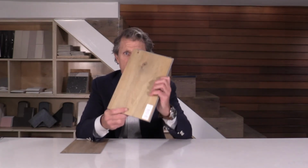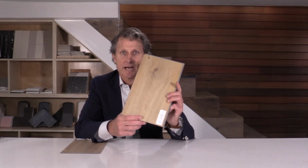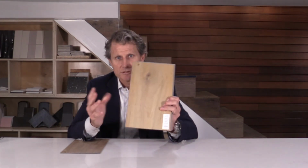The other consideration is carrying heavy weight on top of this, as it's designed to expand, and when you set heavy furniture or cabinets or whatnot on top of this, it has no room to expand and the valance will pop and it'll lift and separate. Just a couple of considerations to take into account.